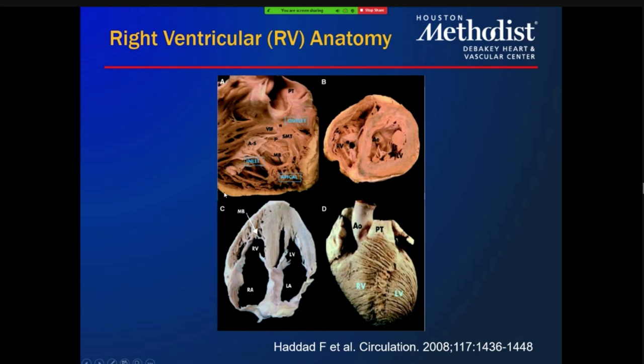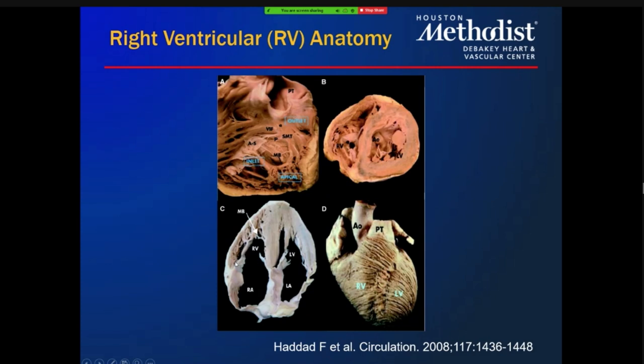But roughly speaking, when we talk about the right ventricle, we tend to describe it in terms of three different structures. There's the inlet involving the tricuspid, the apical region, and then the outlet region. And there are actually three different moderator bands that go along with this: the septomarginal, a kind of parietal layer out near the infundibulum, and then a separate moderator band section as well.